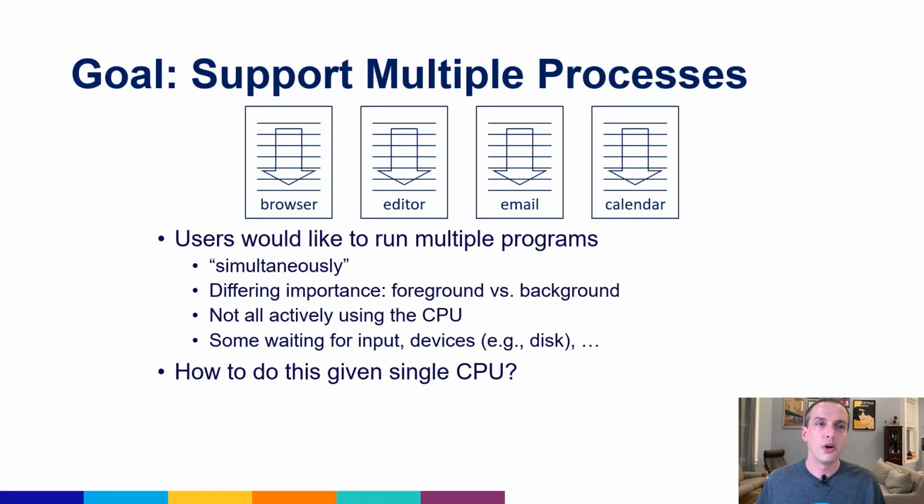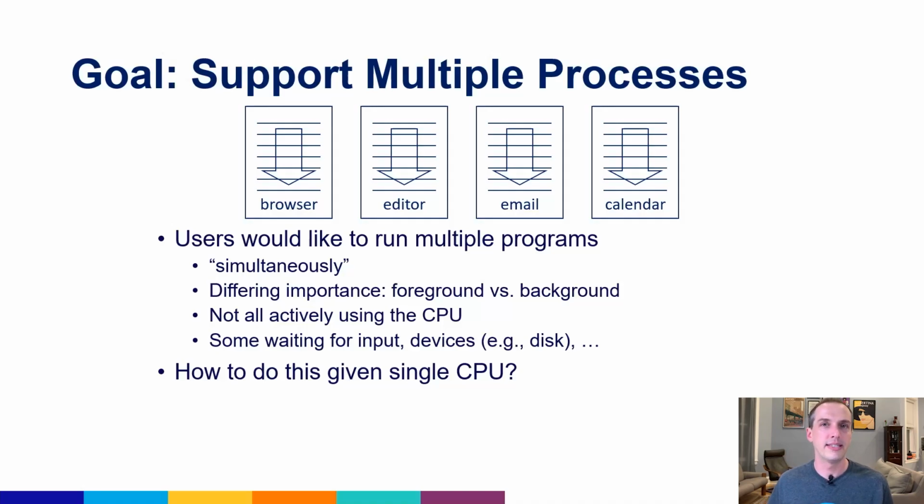So our goal with having this process abstraction and having this task struct that keeps track of a list of processes, what we want to do with a modern computer, whether it has one CPU or multiple CPUs, is run multiple processes at a time, multiple instances of programs that are stored on that computer's disk.